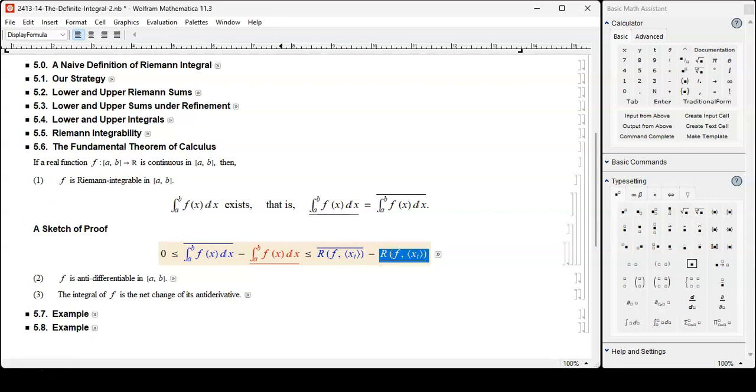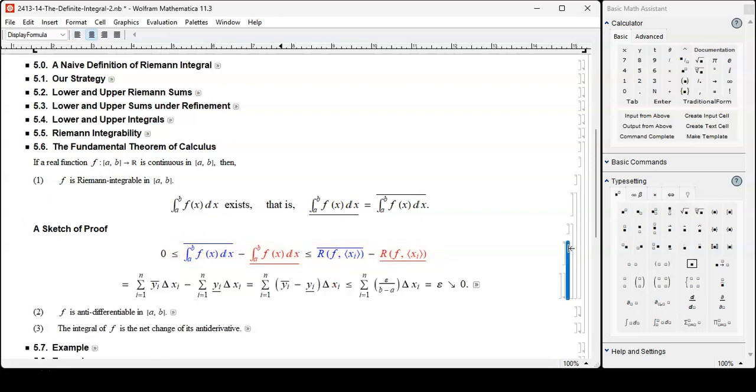Same thing goes for lower Riemann sum. Lower sums increase as you get finer, so it gets bigger, bigger, bigger, and the increasing limit is lower integral. So this one is smaller. Even bigger minus even smaller, so this quantity is certainly bigger than this integral minus integral. And then we're going to overestimate it still further.